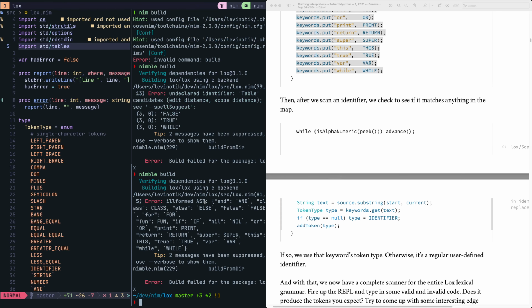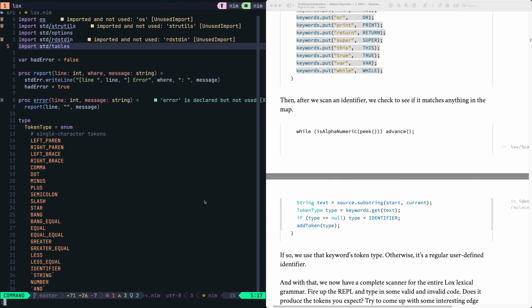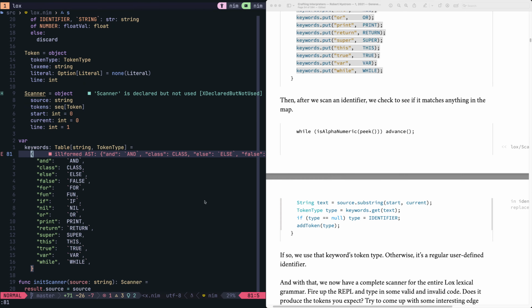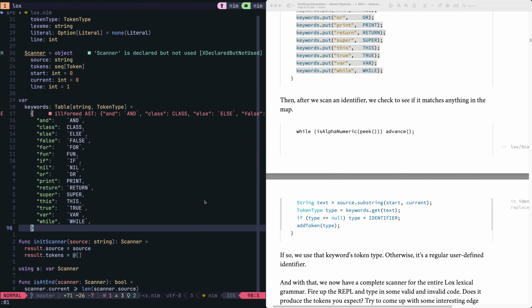Try this again. Okay, ill-formed AST. Ill-formed AST. I'm sure there's something very basic that's missing there. So let's go check that out on line 81. Line 81. What do we have here? Well, for one, we need toTable. And what else are we missing here?